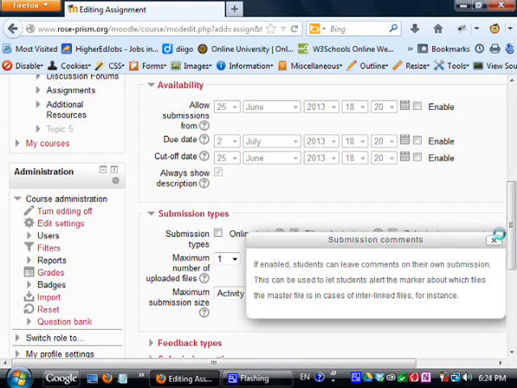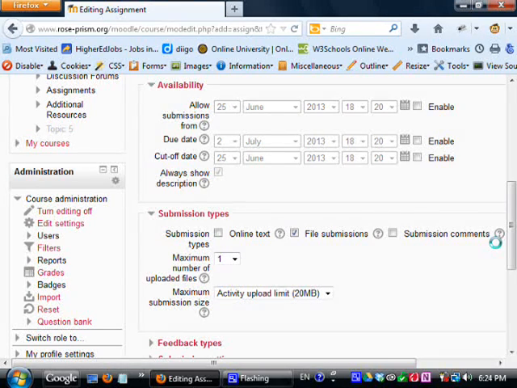If enabled, students can leave comments on their own submission. This can be used to let students alert the marker about which files the master file is in case of interlinked files. That's not something that I'm interested in at this time, allowing them to include comments in the submission. So file submissions is a good selection for me.